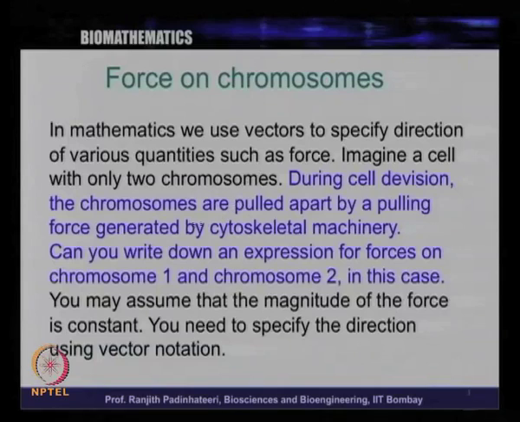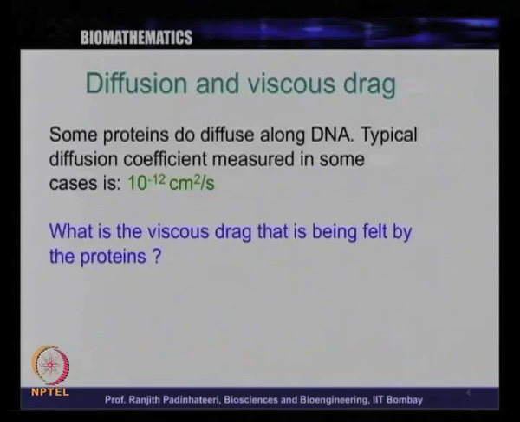Now, let us look at the next question on diffusion and viscous drag. Something we learned is about the diffusion equation. One aim here is to familiarize you with some numbers also. So, let us look at the questions here. Some proteins do diffuse along DNA. The typical diffusion coefficient measured in some cases is 10 power minus 12 centimeter square per second.